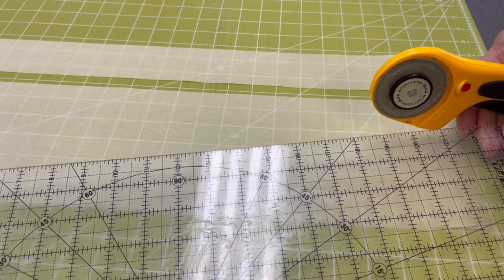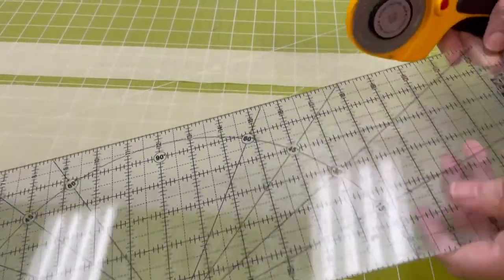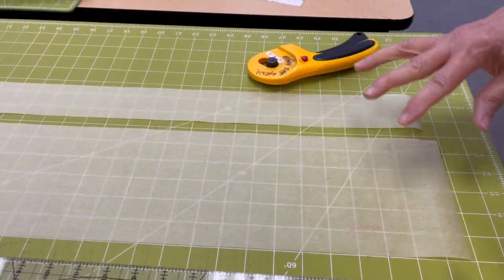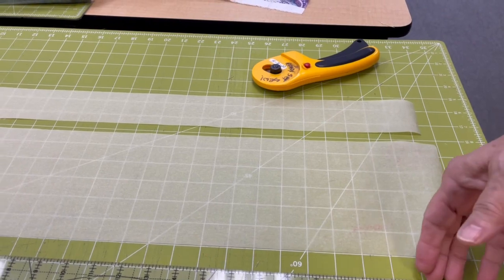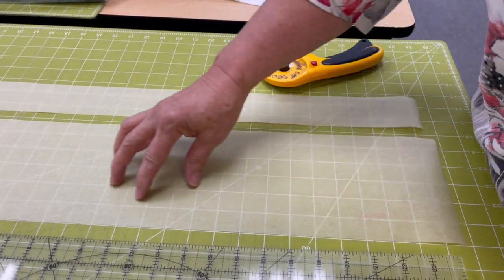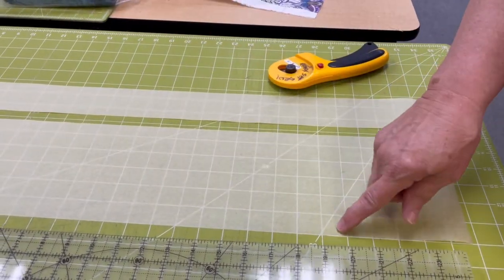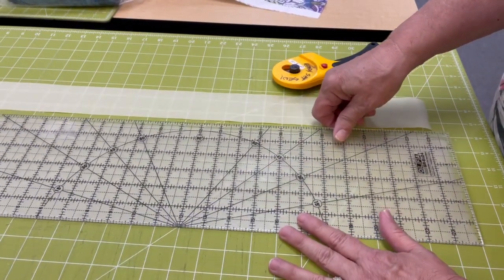Okay, so hey everybody, I had somebody come in and they were having trouble getting their 45 degree angle. So I thought I would do something a little different than I did in class so everybody understands how to cut. In the book, it says to cut your main floral fabric the width of your fabric. And it says to cut a 5 3/4.